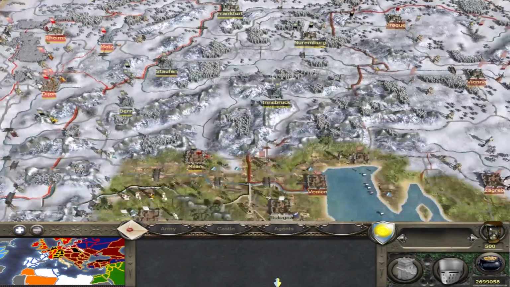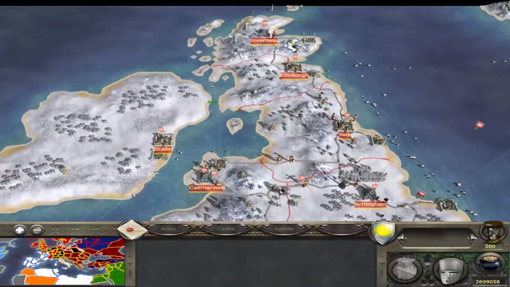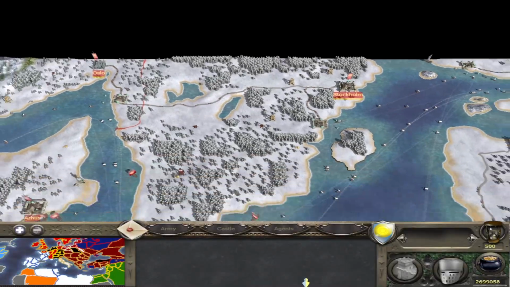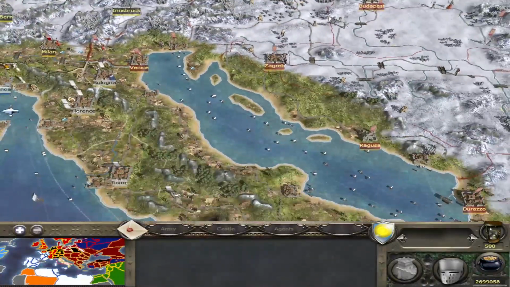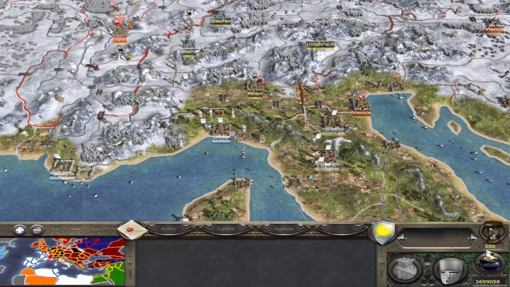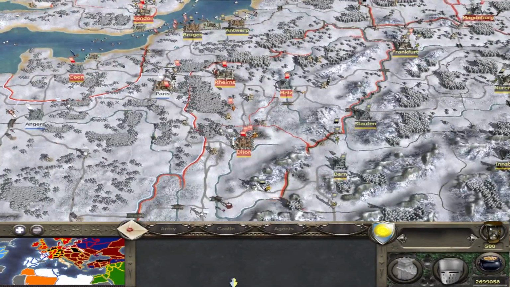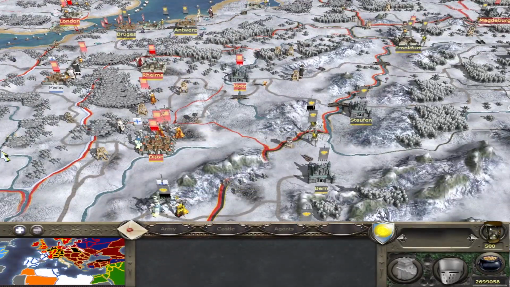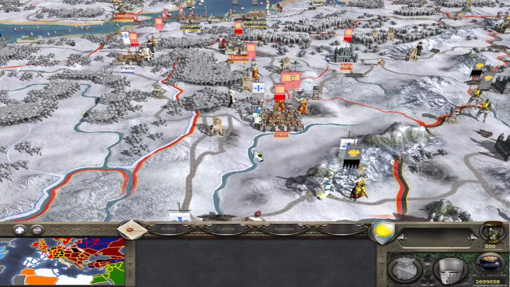It did take a while. There's about 150, 200 turns before the likes of Dublin, Inverness and Stockholm. I think they were some of the later ones to go. It did take a little while, but I suppose when you play around 500 turns, that doesn't necessarily matter too much in the long term. That's more of a bug, which I suppose makes a big difference to the player.